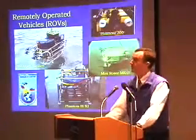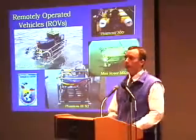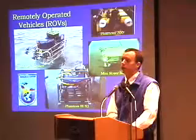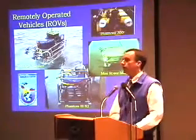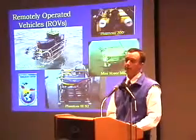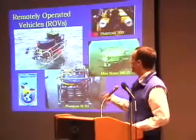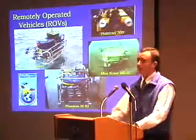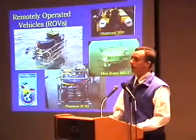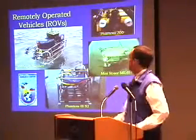Another option, I'm going to move it along here, is the remotely operated vehicle. Subs are expensive, as you can imagine, as are research vessels. Some research vessels probably range from $1,800 a day, which is relatively small, to $25,000 a day. If you add in a sub or some ROVs, you add another $8,000 a day. So you're talking more than $30,000 a day to go out there and collect these data. Oftentimes, half of which are probably weathered out, and you're still paying for them.